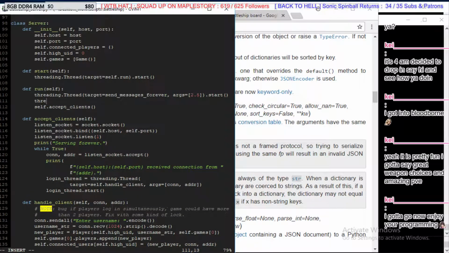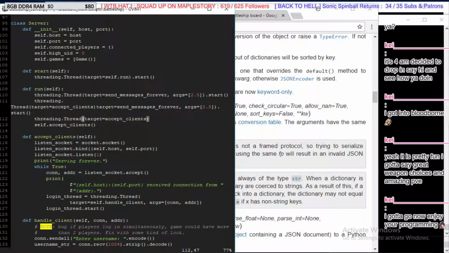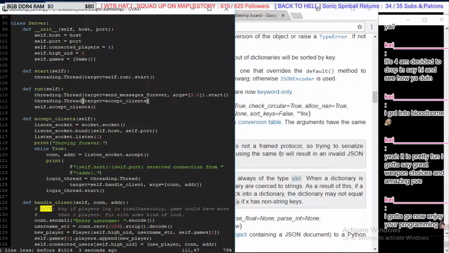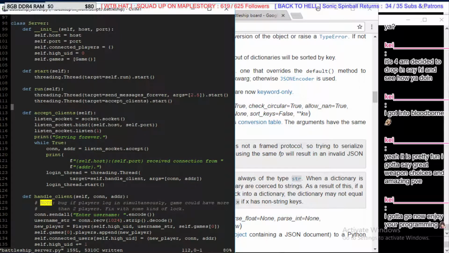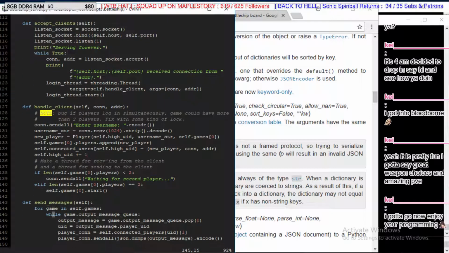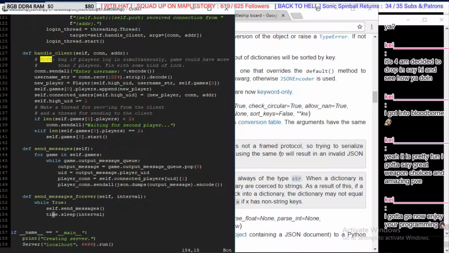Then we say threading.Thread, target equals accept_clients. There you go. Then we start that. Good. So I have a thread that always is waiting for clients to show up, and we have a thread that's always sending messages.